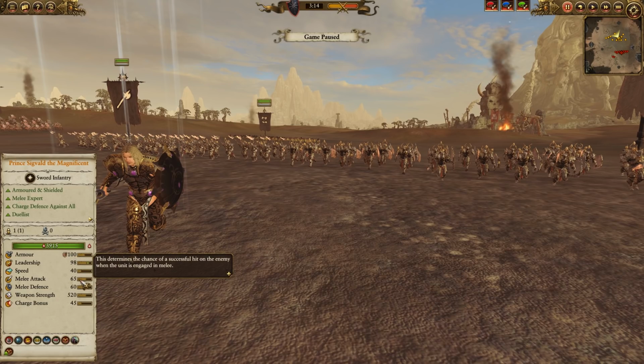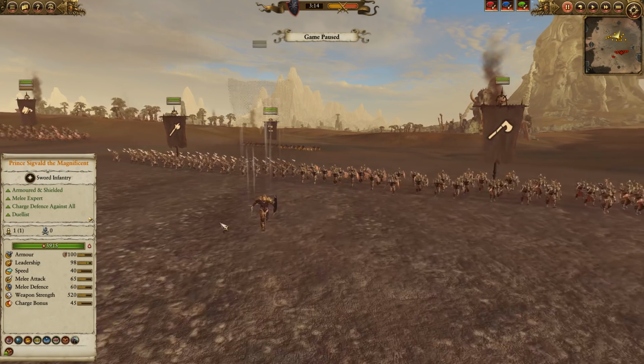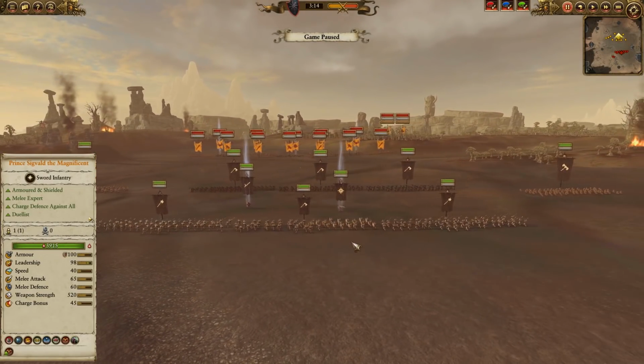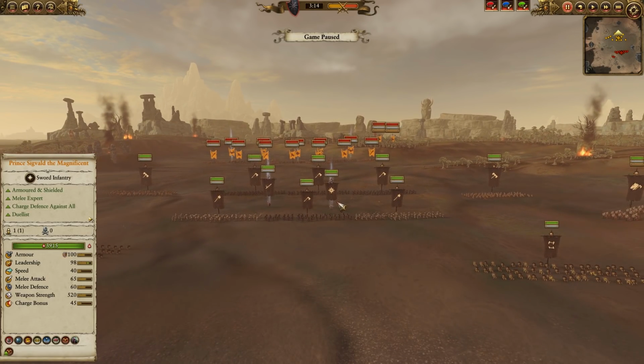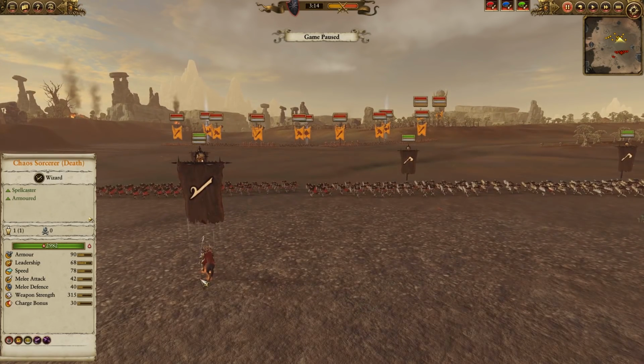Look at those 60 and 65 for attack and defense. He is just super buff and hard to take out, and since he is on foot, he's not a large unit, and so a lot of the anti-large bonuses that you would get on a lot of the Beastmen players won't be effective against him. It's really just really hard to take out Prince Sigvald. So I definitely didn't want to be hero sniped.